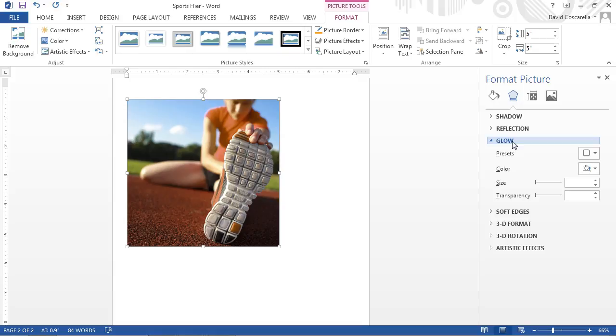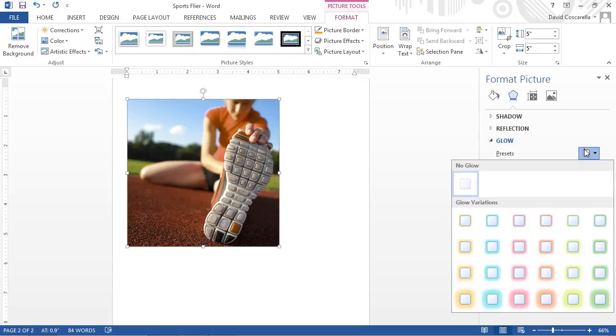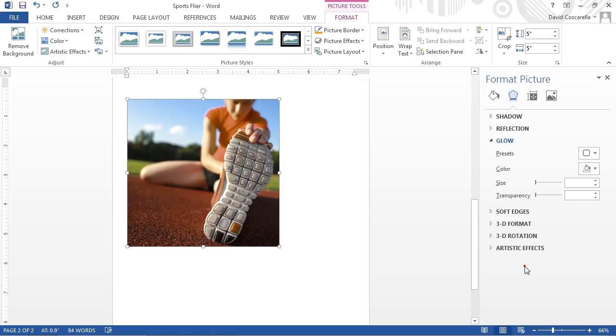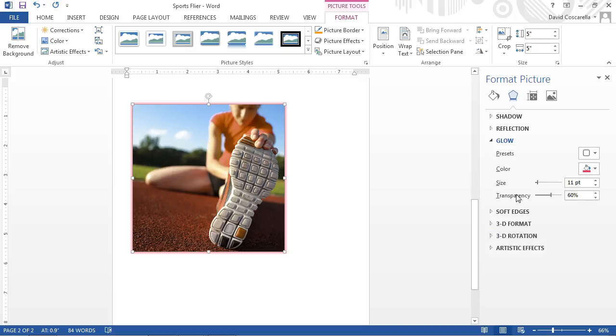You can apply a preset glowing effect by selecting one from the Presets drop-down and choosing your variation and color. And then you can customize it by using the Color, Size, and Transparency buttons.